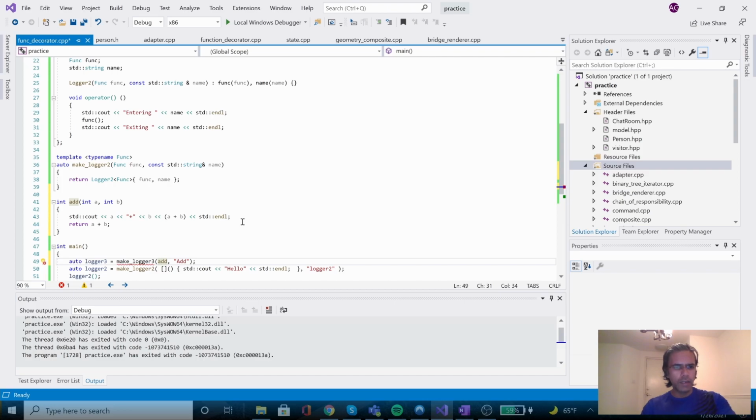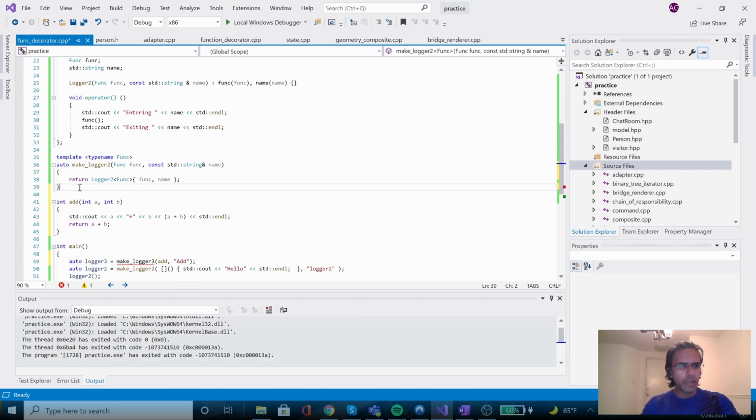So that's the idea. And that's why make logger3 is going to be our wrapper function. So the logger3 is our wrapper object which will perform the addition, as well as log these values as well.